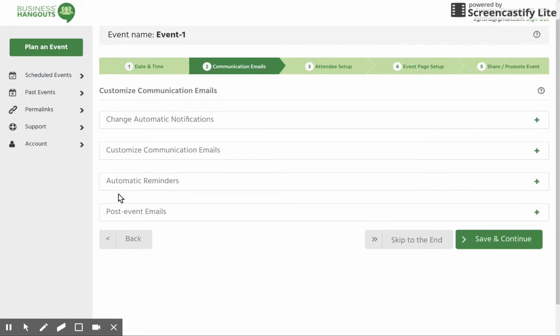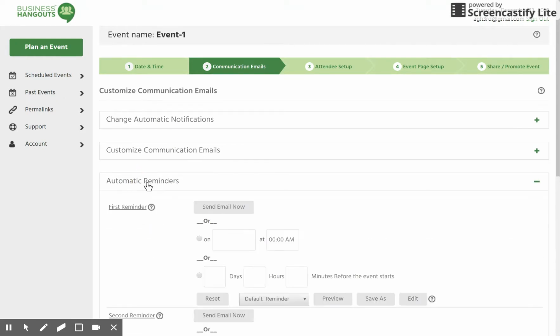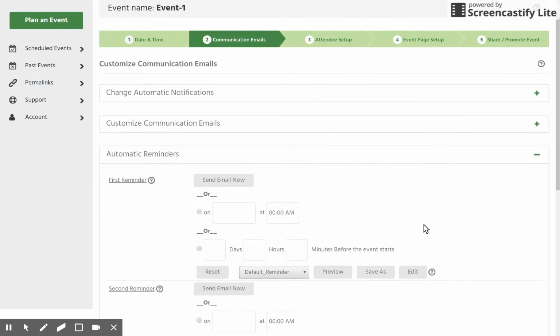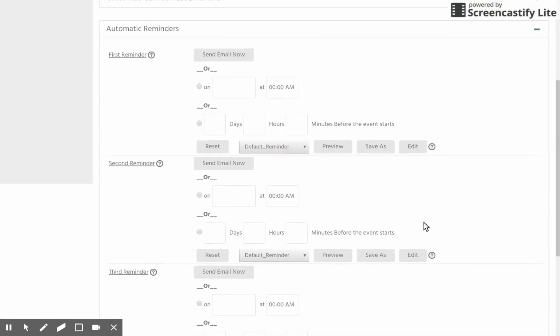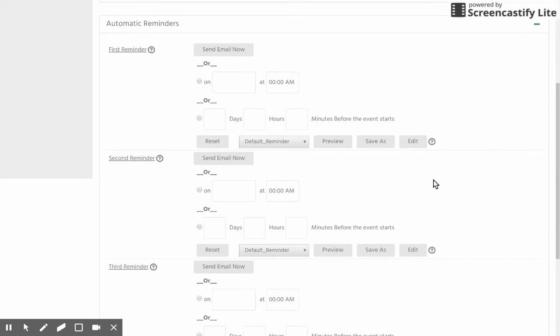You've seen the customizations. You have automatic reminders. You can send up to 3 reminders. You can specify that they be sent on such a date at such a time, or so many days, hours, minutes before the event starts. Like I say, you can do three.